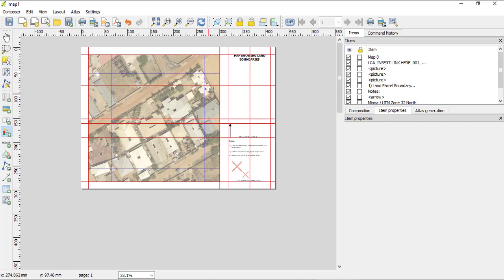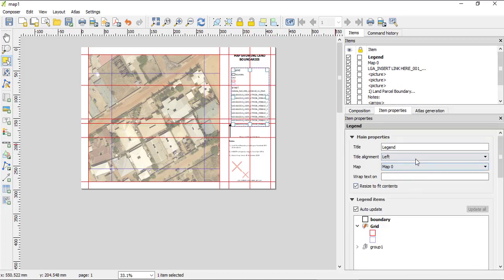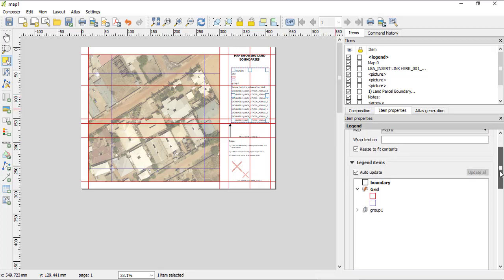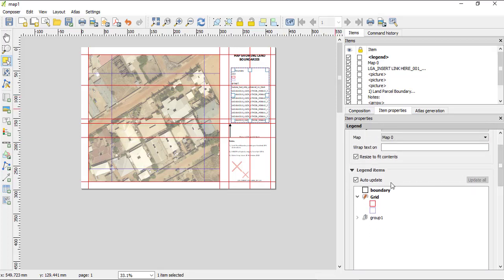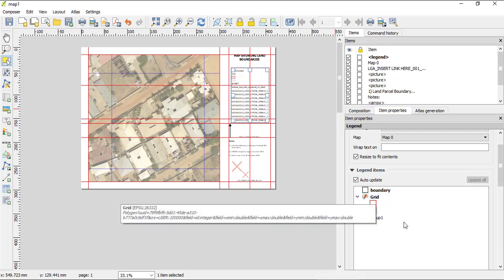So I'll click on legend, and then I'll add my legend normally the way we add legends. Okay, then under the title we remove legend. We don't need it based on the standard. Okay, then the boundary, we need the boundary. This grid, we don't need the grid.